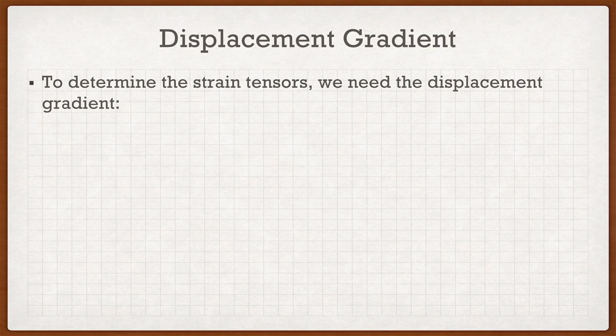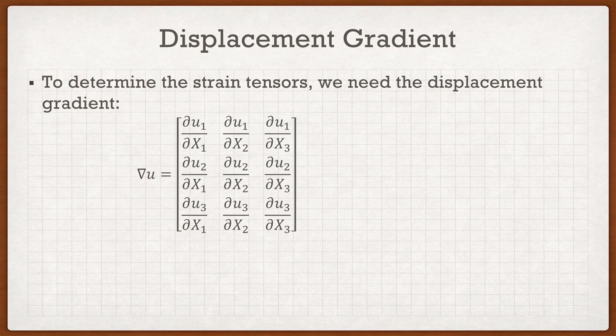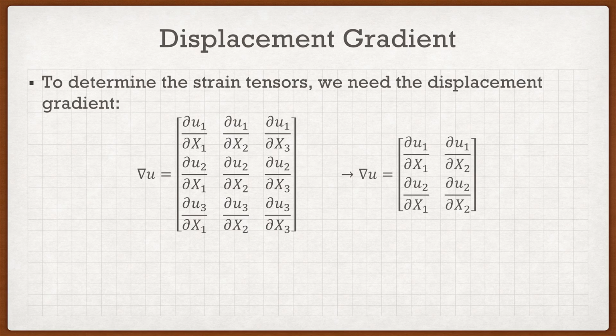Let's find out. For the displacement gradient, we know there's a nice simple formula to find it, and that's just taking the partial derivatives of the displacement functions, u1, u2, and u3, with respect to big X1, big X2, big X3. And you guys are saying, okay, Clayton, you scared me with this equation before, but I remember it was easy. This is actually a piece of cake. Not too scared. I'm going to make it even easier for you, because remember, this displacement gradient is for 3 dimensions. Luckily for us, we're only dealing with 2 dimensions right here. So all we have is 4 terms: partial u1 with respect to big X1, partial u1 with respect to big X2, and then partial u2 with respect to big X1 and partial u2 with respect to big X2.